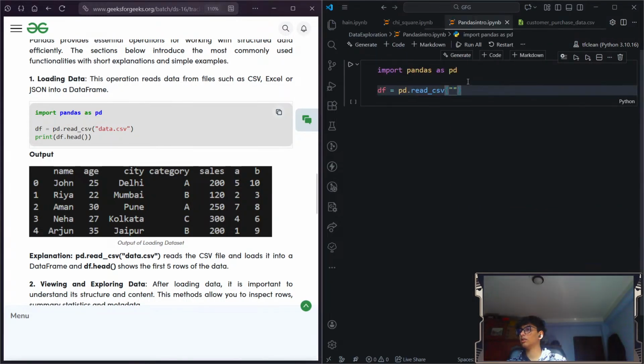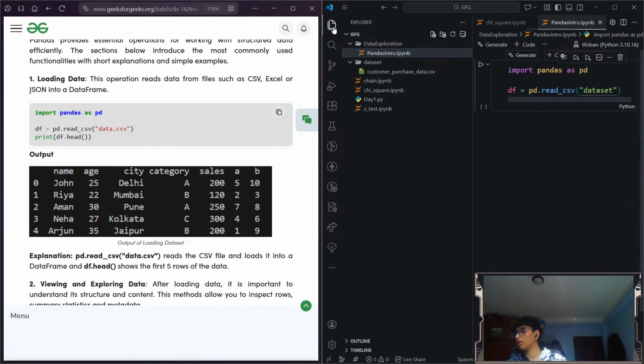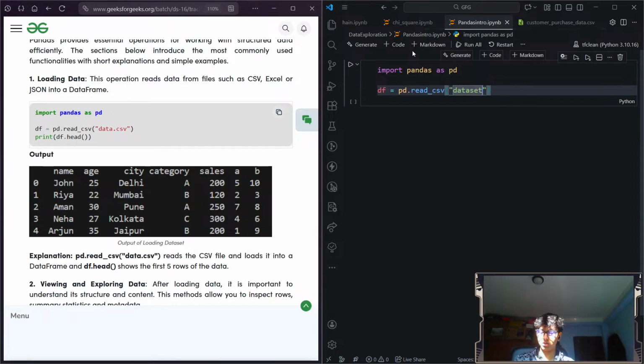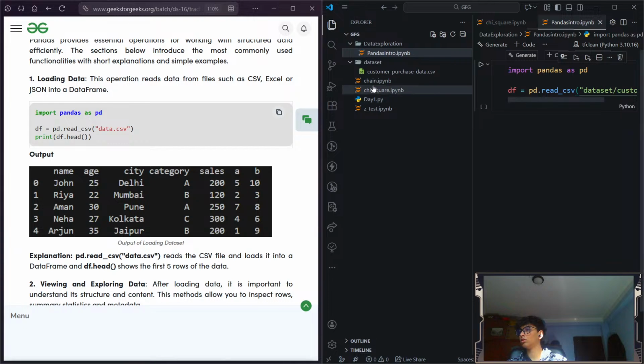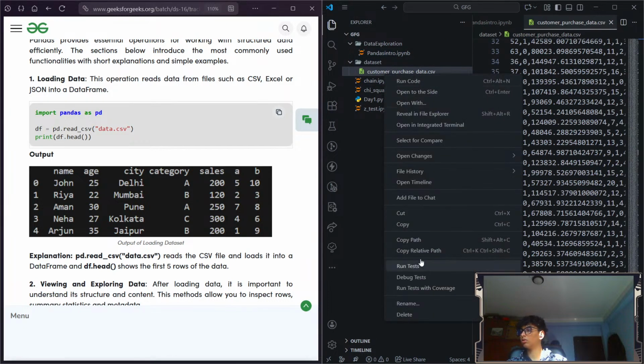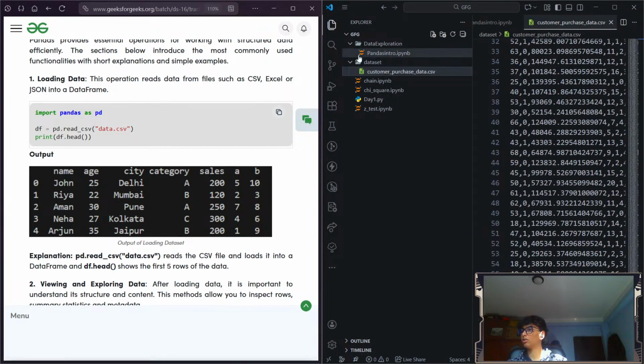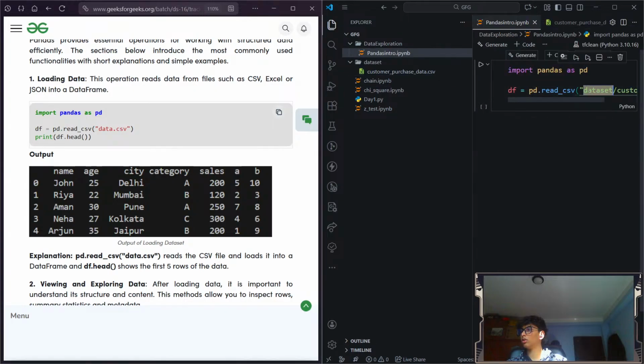It's datasets or dataset, string data. What was that? Customer. Oh, we can just do it like this also. We can copy the path and paste it. It should be literally from here, right?